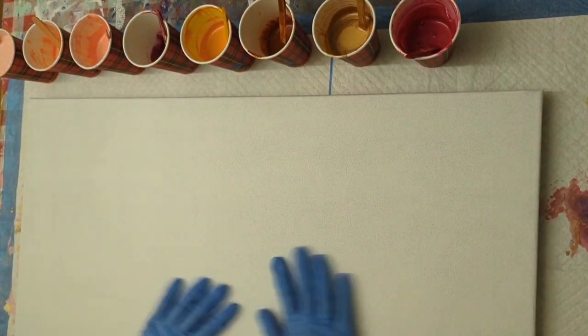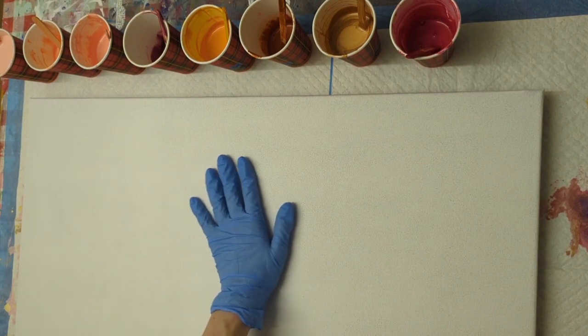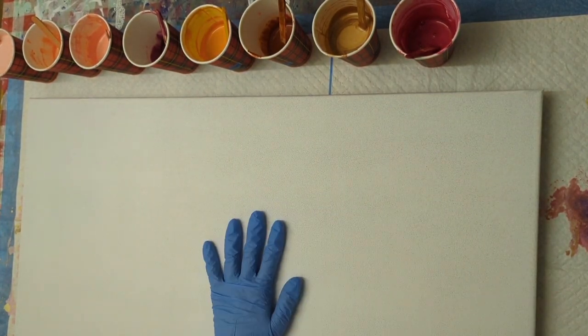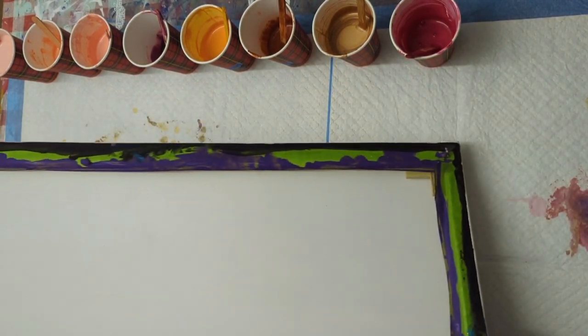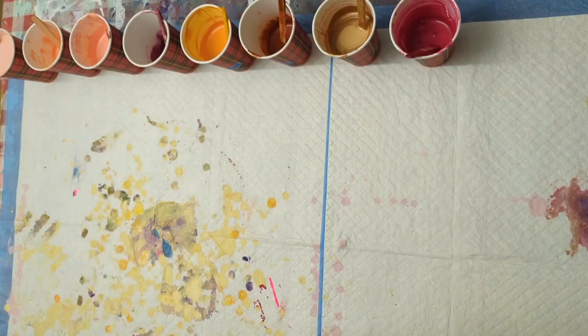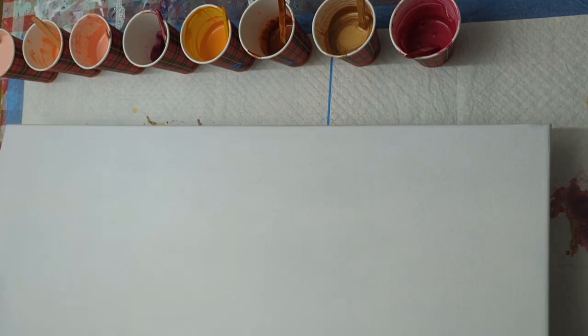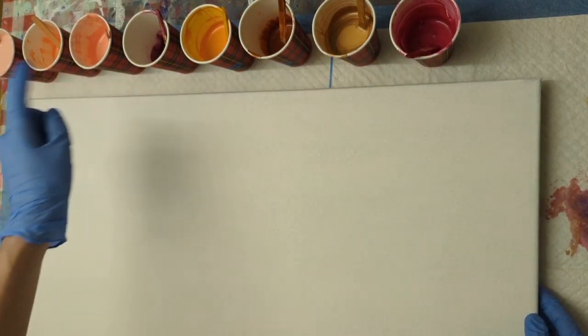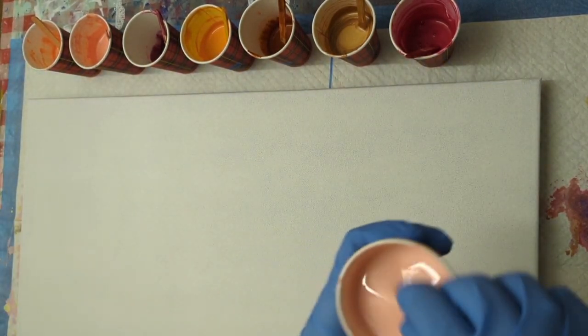I've got a painting ready that I poured on once, wasn't happy with, so I gessoed it, and it's ready. It is 40 by 70 centimeters, so 60 inch by 28 inch. Here are my colors. I've got a lot of custom colors.